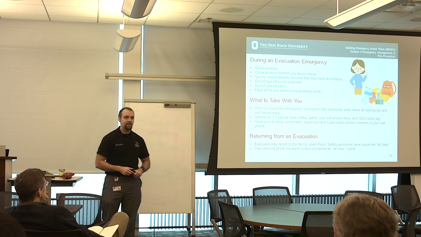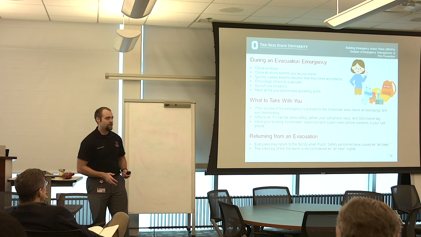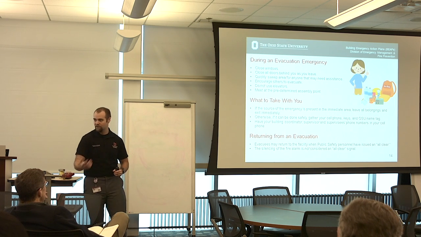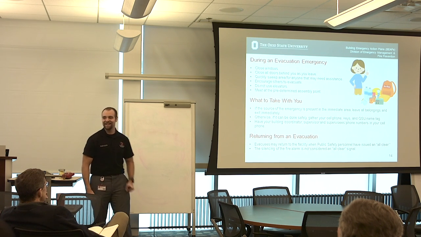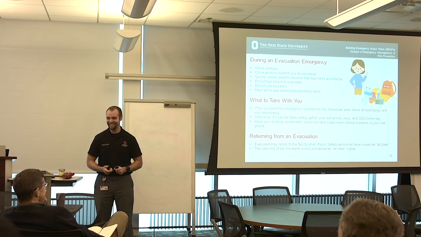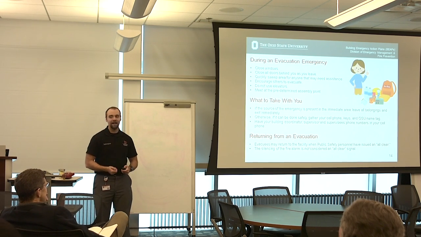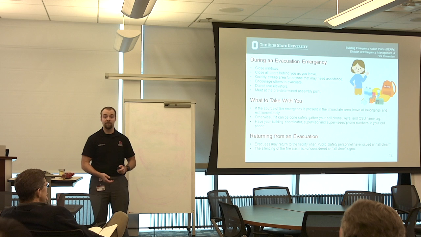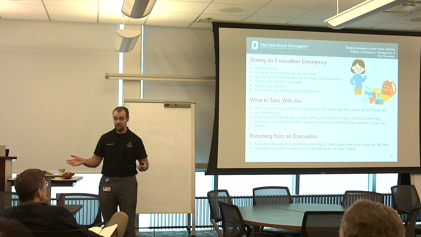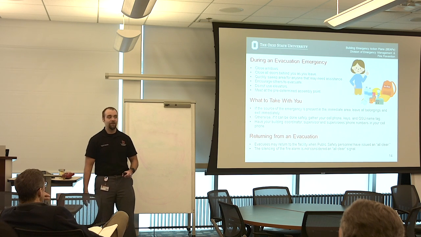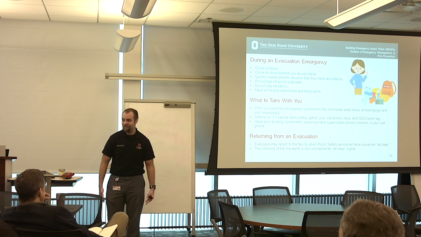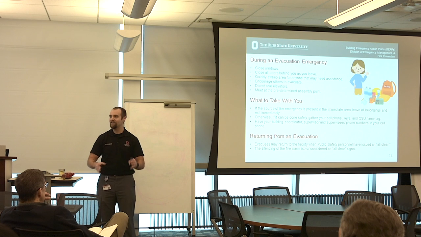What to take with you? Obviously, speed is key, so don't be grabbing all your stuff, like your Beanie Babies or whatever's in your office. Your box of tools. But there are a couple of key things you should always take with you. Your phone, if you have time, your keys, if you have time, your ID, because if you get outside and your building's completely damaged, it's going to be a long time. They may send you home. But if you don't have keys to your car, you can't really go home. So if you can, always keep your most sensitive items on you, your phone, your keys, your wallet, and your ID, because you can pretty much survive without other stuff in your office.